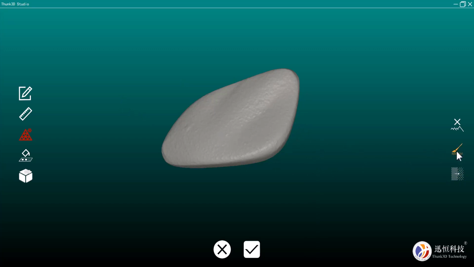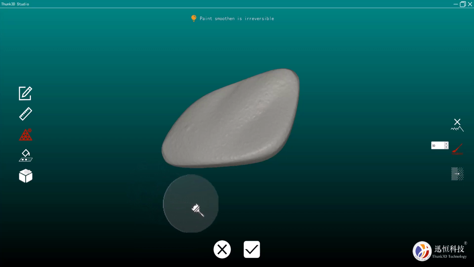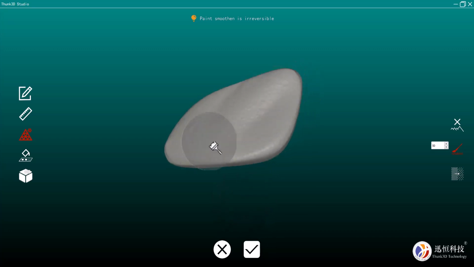So I'm going to click on the Smoothen button here, and you can see we've got a brush that we can use over this, and that'll just help smoothen out that top surface there. And just paint that all the way like that, and let the software do its thing. And you'll notice the difference. We can increase the size of the brush if you want to, and you can keep going over it, and that'll just smoothen it out even more. But that to me is pretty well okay. I'm pretty okay with this.